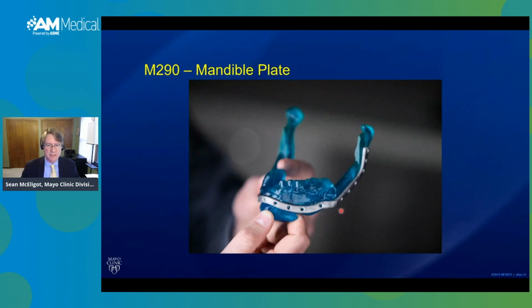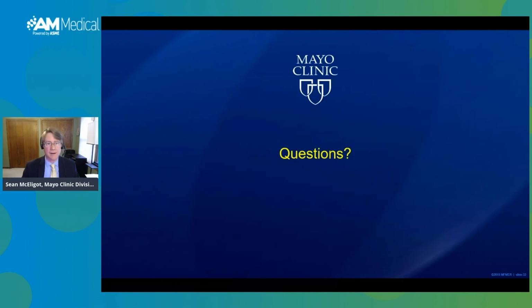We printed this mandible plate here to show capability. We're duplicating an implant that was purchased outside and used at Mayo Clinic. It is our goal, however, to print patient-specific implants for use at Mayo Clinic. We understand that this will require us to register with the FDA as a medical device manufacturer, and we'll have to receive clearance from the FDA for each family of implants we choose to build. We're about to activate the team for planning of this exciting, audacious project. Are there any questions?